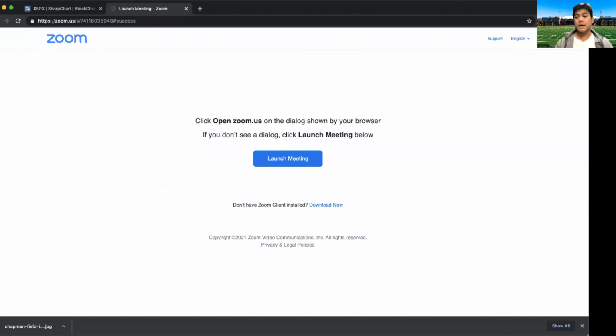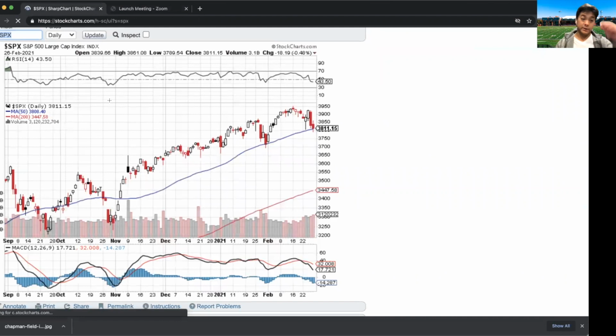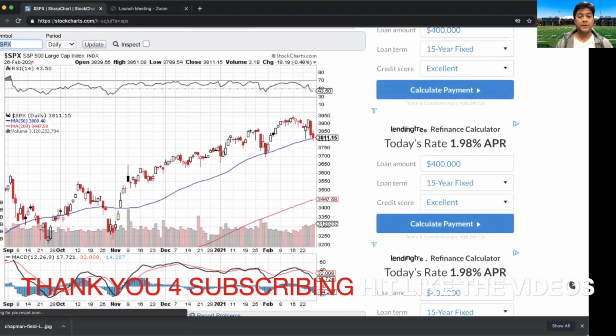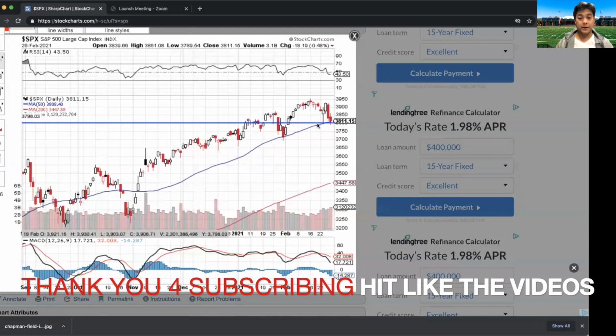All right, so we're going to go to my second screen here. Give me a second. I just want to make sure that I'm pulling up the right website. Yep. Okay. All right. Hopefully you guys can see me. If you can, you should be able to see the screen. I'm pulling up the SPX chart in front of me. SPX represents the S&P 500. This is where you can see we are playing on a critical level. We are on the level where it's going to break down or not.